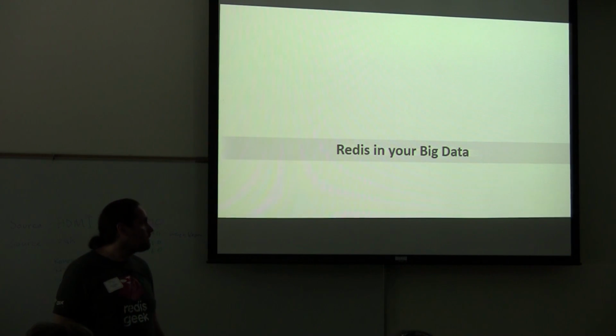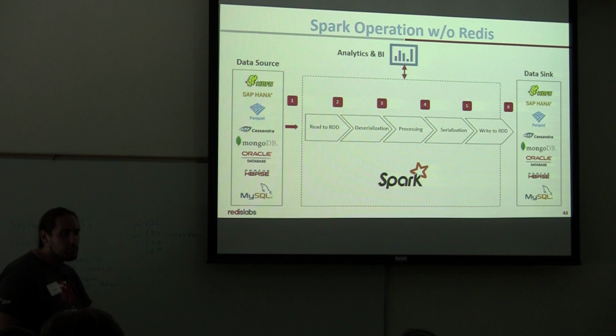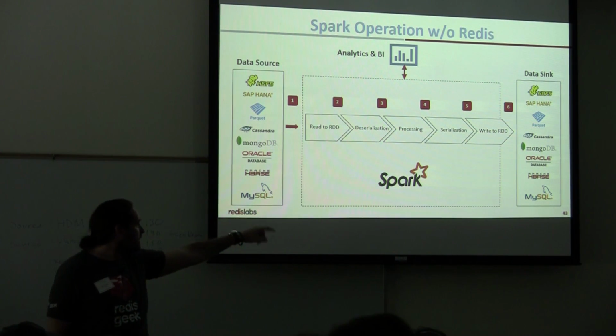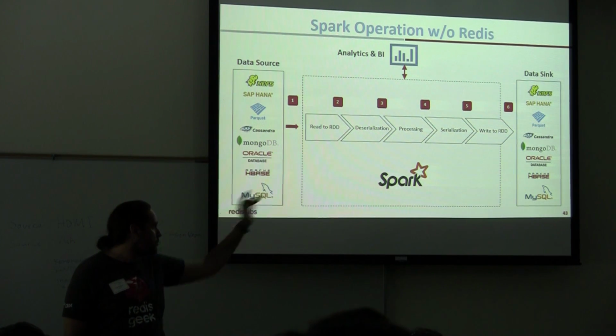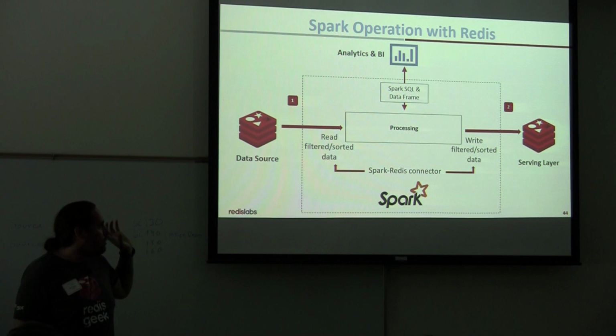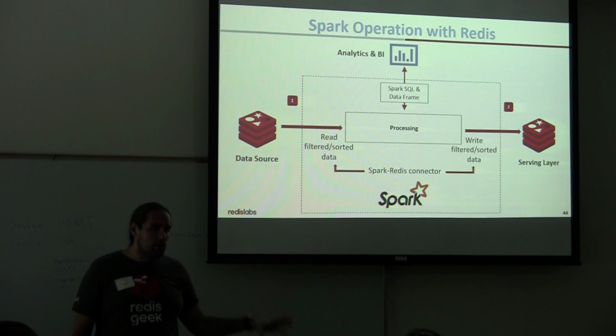And then one last thing, kind of as a teaser for another talk that we're doing here. Redis has a Spark connector. So this is a normal Spark architecture, right? You pull data out, you do stuff with it, then you push it somewhere. Using the Spark connector, you can pull data out, import it using the native RDB data types, and export it using those same RDB data types.